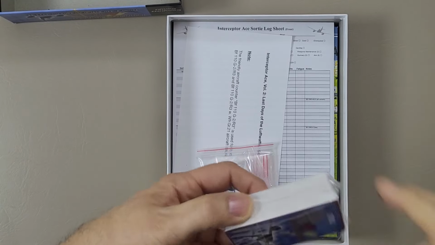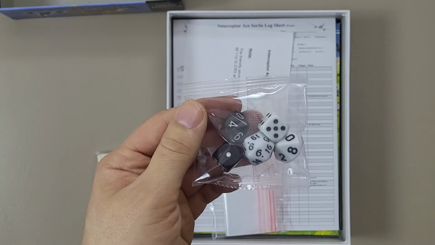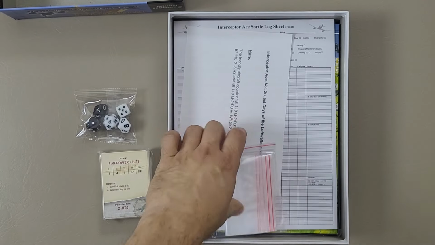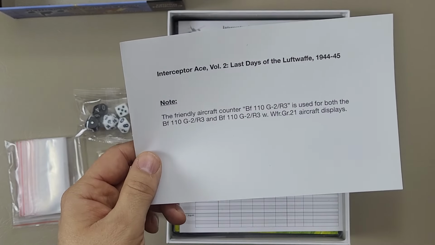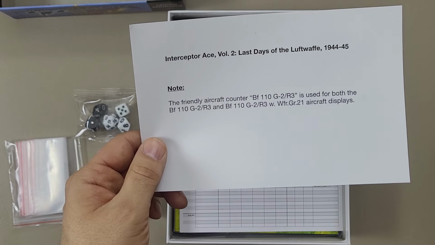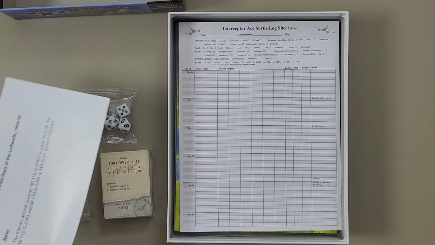All right, so we have cards. Here are our dice. As you can see, 2 10-sided, 2 6-siders, and a 20-sider. The ever-popular bag of baggies. So we do have a little, what is this? A note. The friendly aircraft counter BF-110 G2/R3 is used for both the G2/R3 and G2/R3 with WFR.GR.21 aircraft displays. Okay.